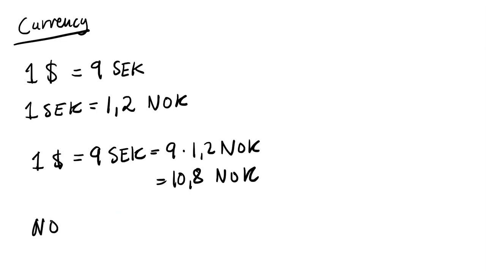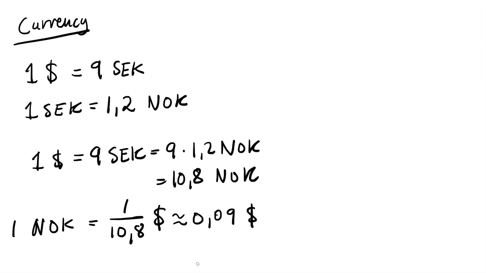Or here, for example, you can have 1 Norwegian krona. So you see here, just divide on both sides. And you get how many dollars that is. So this many. This you can put on the calculator. And if you do that, roughly this. So converting between currency is nothing special. You just use it as any other unit you calculate with currency.